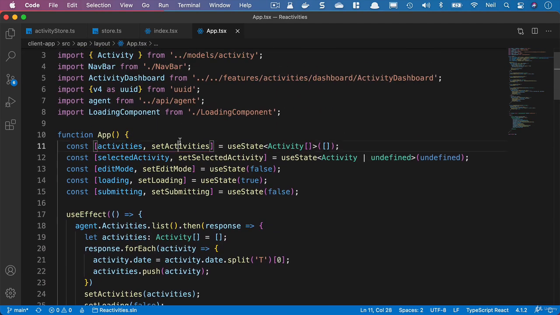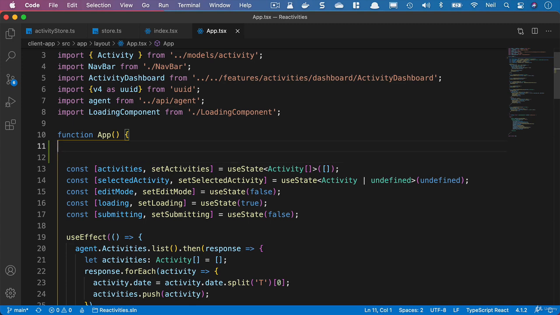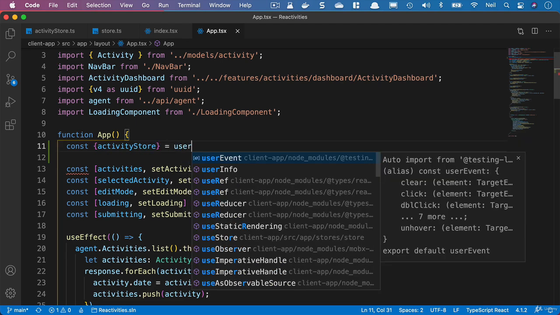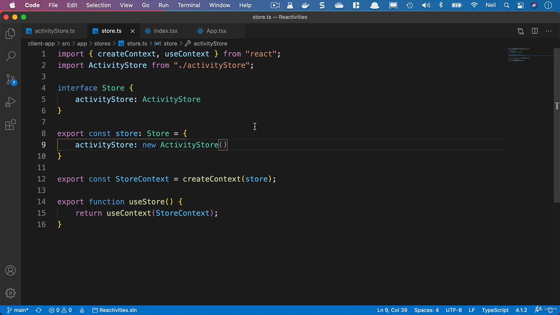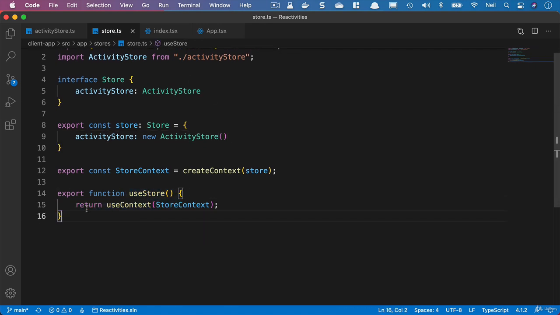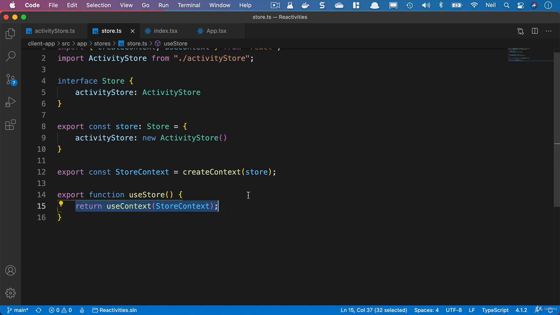So what we'll do for the time being, just at the top, I'll create a bit of space, and what we're going to do is say const activityStore equals, and then we can say useStore, and just add the closing parenthesis. Now what we're doing here, if we go back and take a look at our store.ts, this is the hook that we're making use of, and this is going to return our store context.